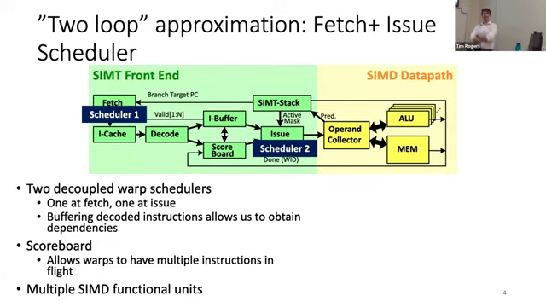Last question, go ahead. Is this scoreboard doing nothing except encoding the dependencies? Yeah. It's basically saying I'm writing to this register, I'm reading from this register, I need to stall based on the read-write patterns, or the write-write patterns if you've got out-of-order writes. Okay. All right. You're free.